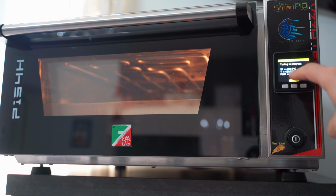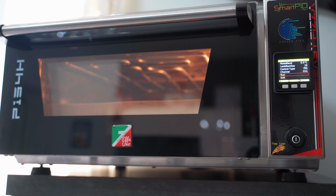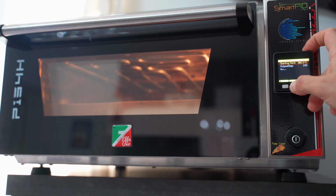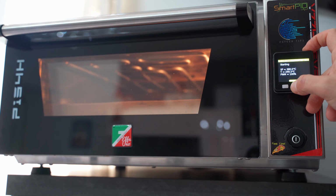Later it was stable between 485 and 490 degrees, so we should be almost there, and in fact a few minutes later the auto-tune for the upper heating element is completed, and these are the values assigned automatically by the PID. By pressing save, they will be saved in the PID configuration, but I suggest you write them down somewhere for safety reasons. Once saved, we modify the parameters in order to proceed with the lower heating element. As said, I configured a set point of 380 degrees and the channel will obviously be number 2. Then we execute.